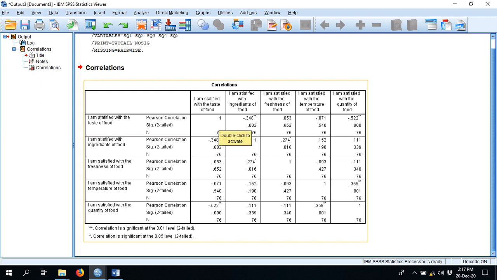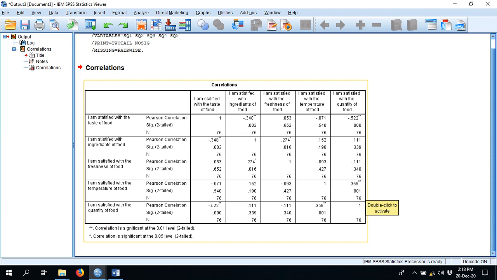Actually, there are some correlations above the 1 values and some correlations below the 1 values. The correlations above the 1 are the mirror image of the correlations mentioned below this diagonal cell. Therefore, these are the same correlations. So we can interpret either the correlations above the 1 or the correlations below the 1. Let's interpret the correlations below the 1.